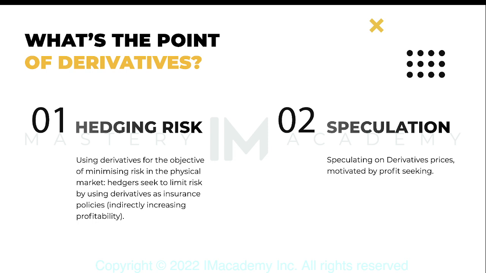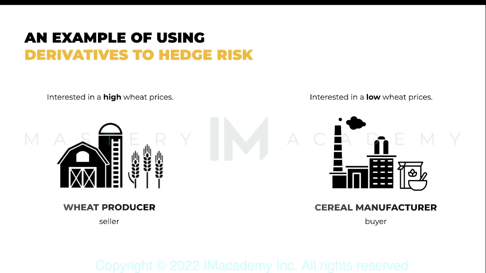make it easy. Speculating, on the other hand, stands for taking a view and a guess on the potential direction of the underlying asset value and derivative itself, with, of course, the intention of making profits on the change of the price. So it's simply trading in the form that most of you are already familiar with. So now here's an example of how derivatives potentially can be used to hedge the risk.